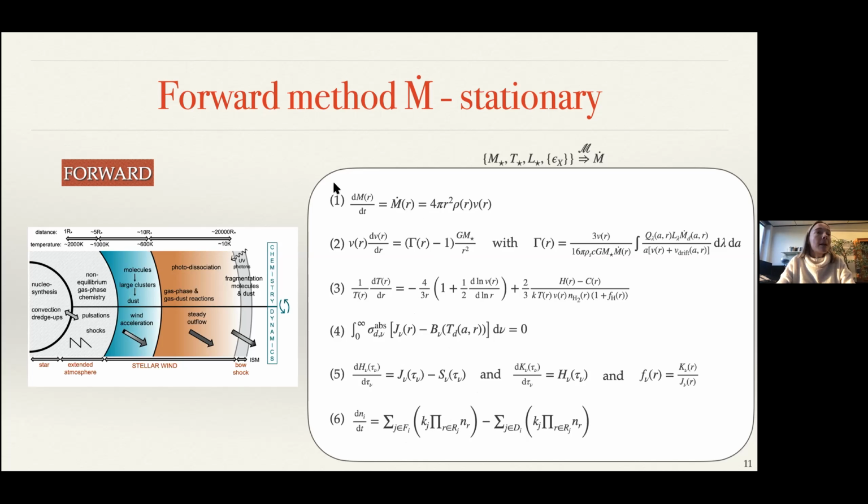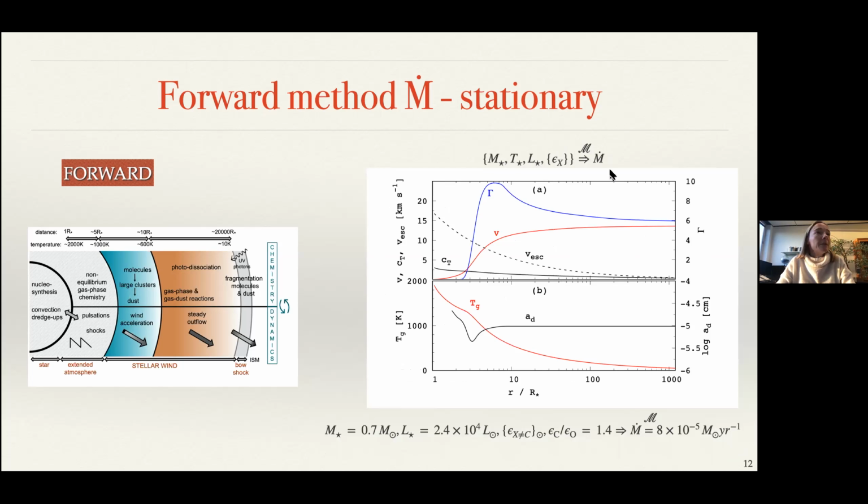And so this in itself is a very well-posed set of mathematical equations, given some input parameters. For the ones that you can see here, this would be the mass, the temperature, the luminosity of the star, and your set of abundances. Given your mathematical model, which I write here as the calligraphic M, it would give you the mass loss rate, so the theoretical mass loss rate. For instance, if you do this kind of a modeling effort, you can make predictions of the mass loss rate.